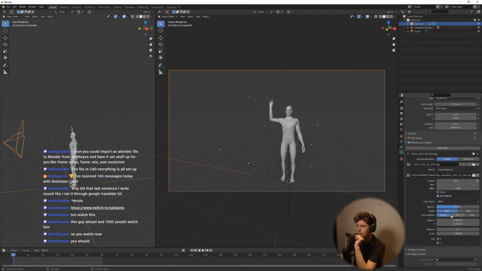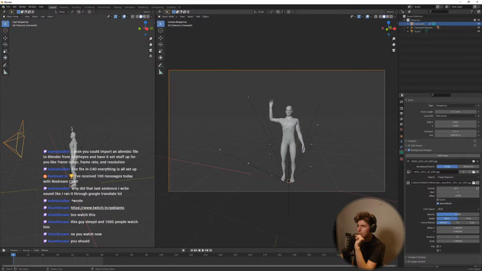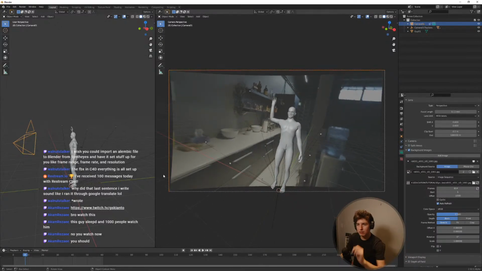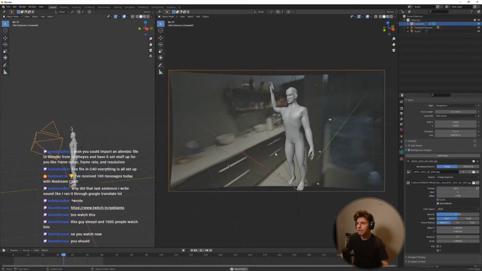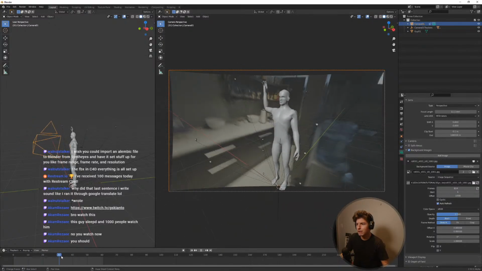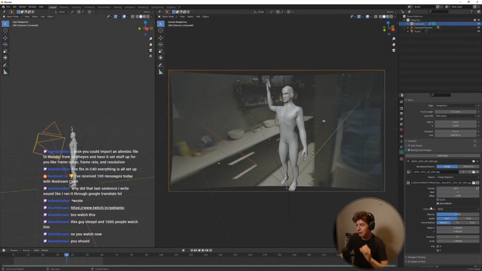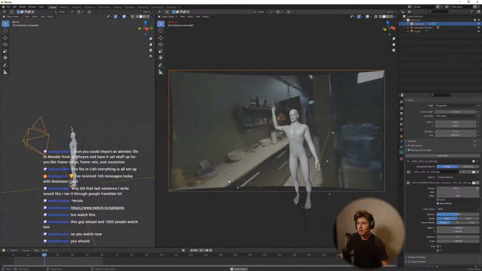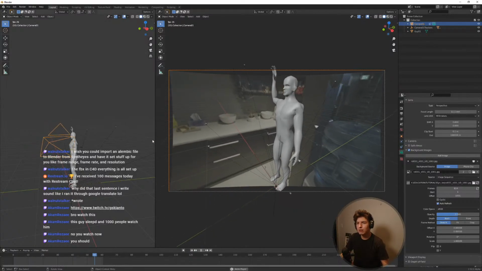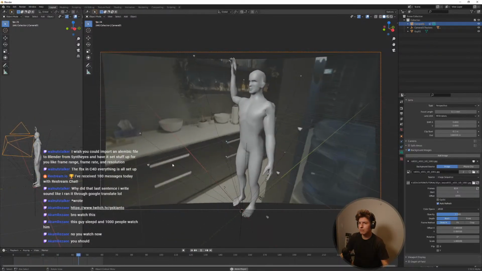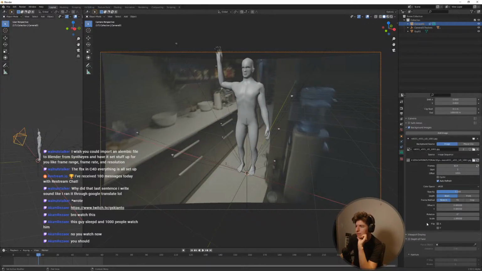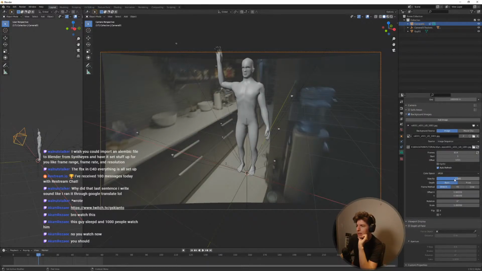Let's see, what else? Oh, I got a frame offset too. You get a frame offset, so you see everything is a little off here. So you have to go to offset, and what is it, 1001 for me? Yeah, there we go. And you'll notice the plate is washed out. So to fix that, we can come down to opacity, turn it up.